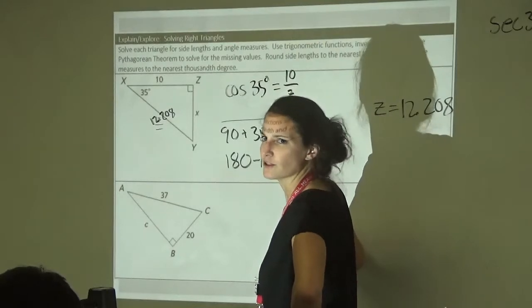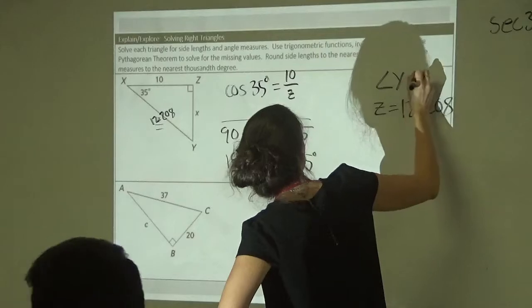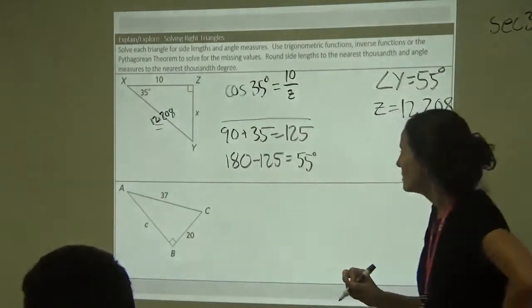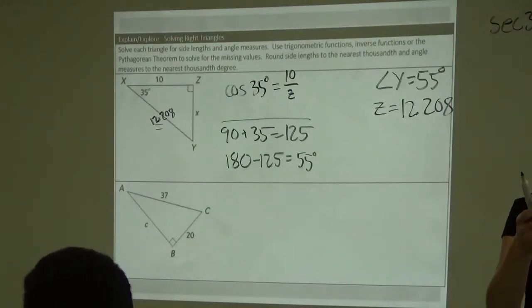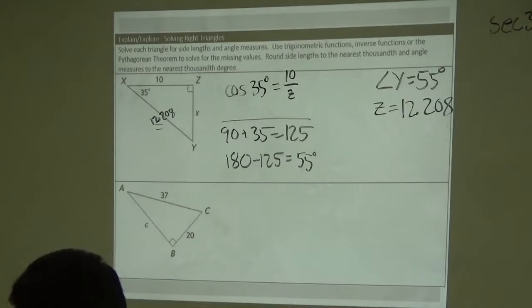Someone already did 55. Cool, so angle y is equal to 55 degrees. I like Lyria's strategy; I would argue that's probably the easiest way to find that angle. But do I have to find angles using adding up to 180?